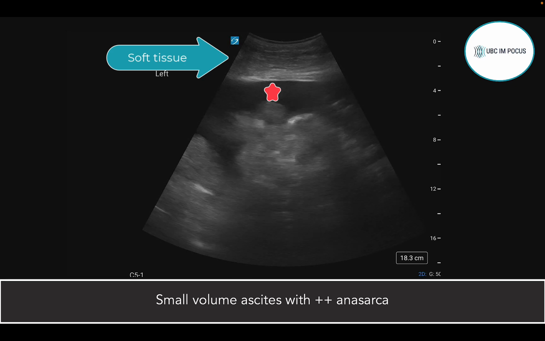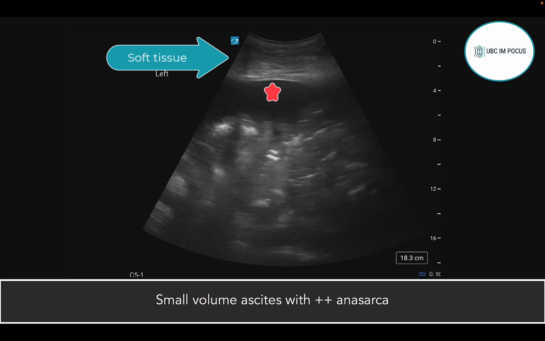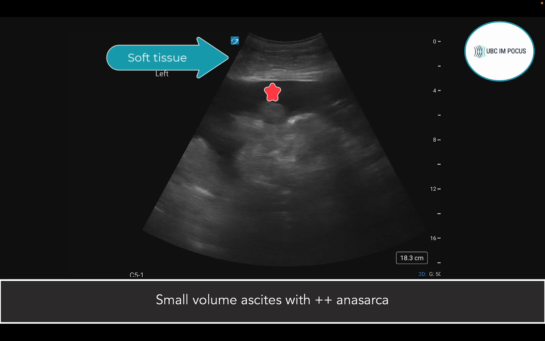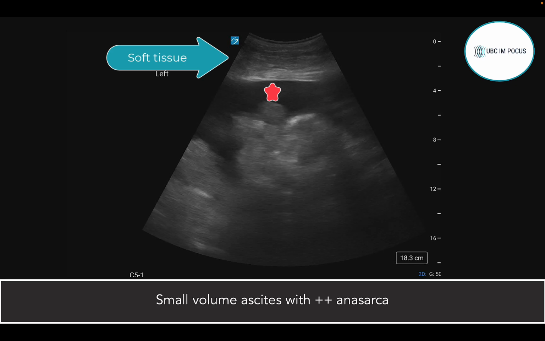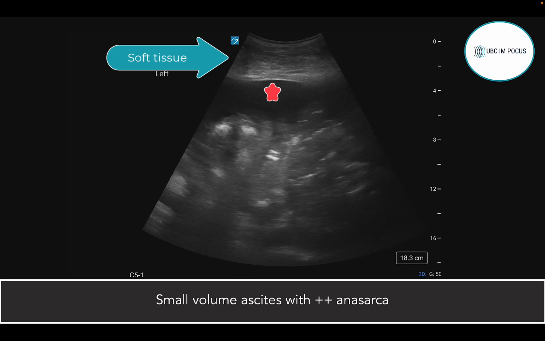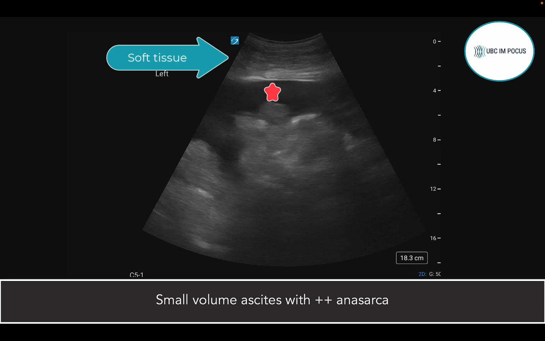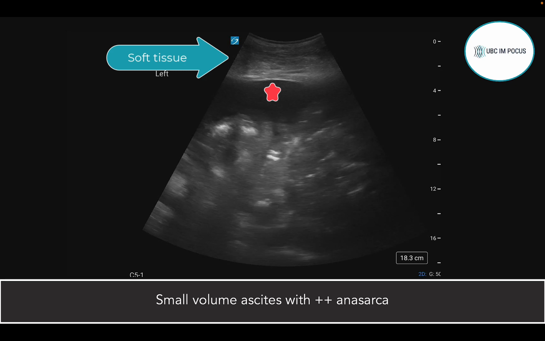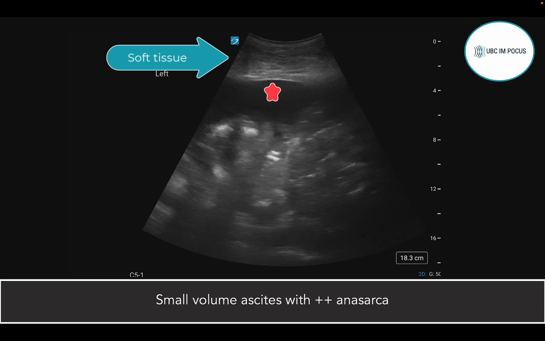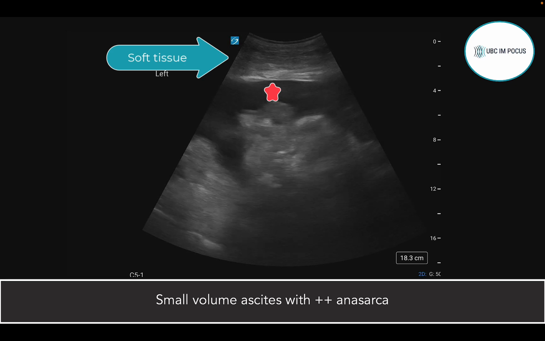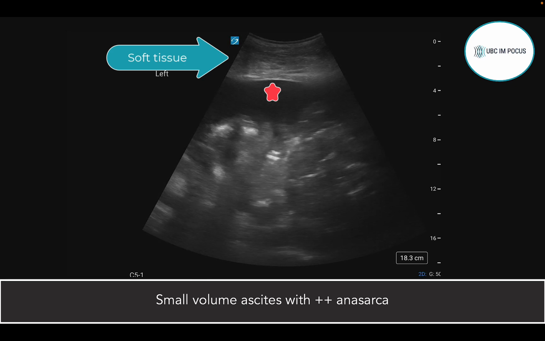One is that it makes the rest of our picture a bit less crisp and less defined because there's some attenuation of the ultrasound beams as it travels through that very thick soft tissue. So the rest of our picture doesn't look as nice and crisp. And also, if you're planning a procedure, the greater the soft tissue, the potentially more complicated it can be. You may need a longer needle. It can be a little more challenging.